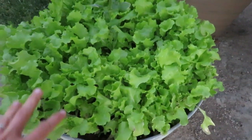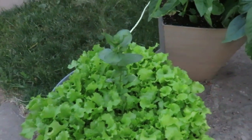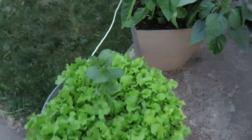And I'm going to show you just some random areas I have planted as well, because like I said, I wanted to use as much space as I could because I almost ran out of garden space anyway. So I wanted to make sure I got in the produce that I wanted to get in the ground. Okay, and then right here in this galvanized bucket, I just have some lettuce. I like having it in a container, which is really nice. And yes, this is a zinnia right there.